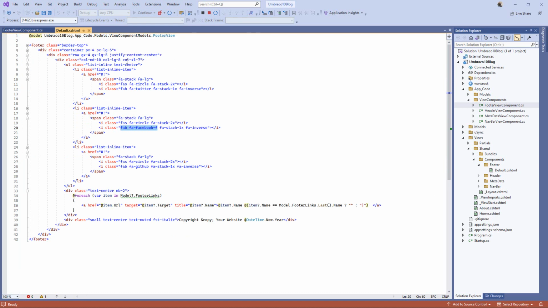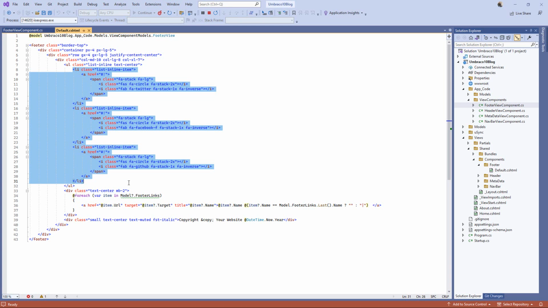So today the mission is to make this dynamic, to let the end user pick any icon or social media icon to add here. That will not be easy, but it will be nice.